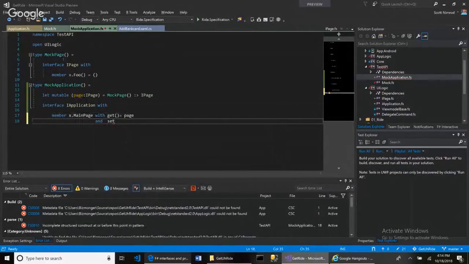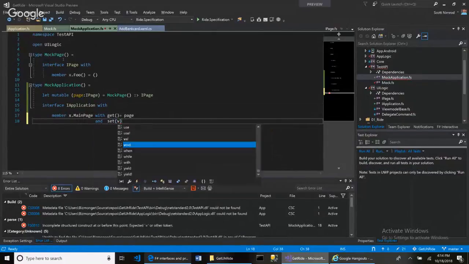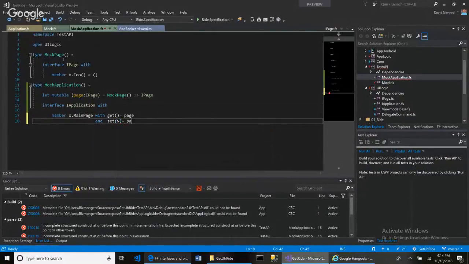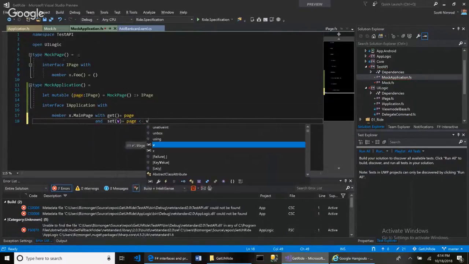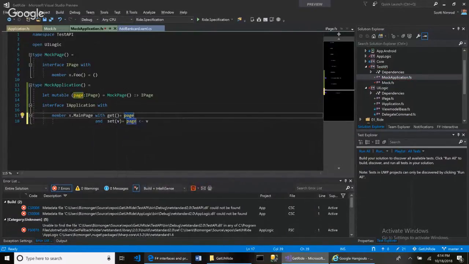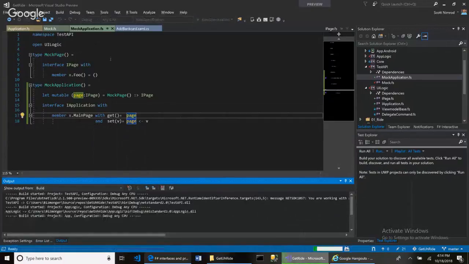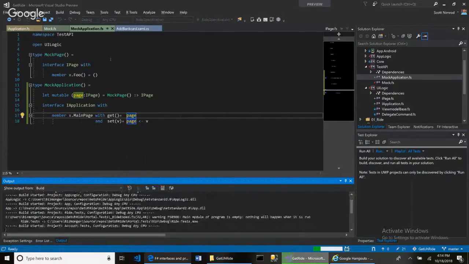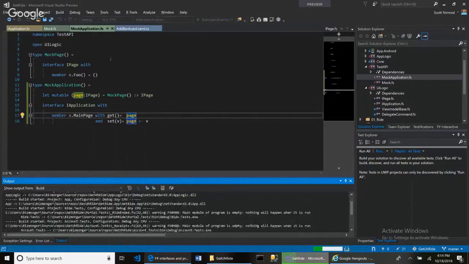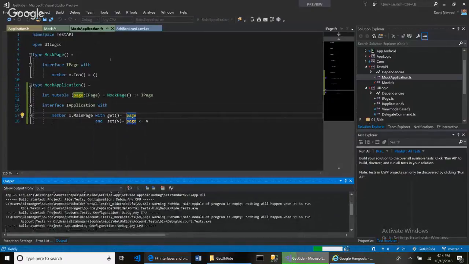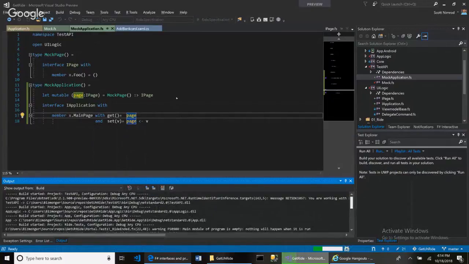And then set is going to be a v equals, and then you have page v like that. Okay. Is everything happy now? Huh? Now what? I want to see a list of errors. What other errors do you have for me? No errors yet.